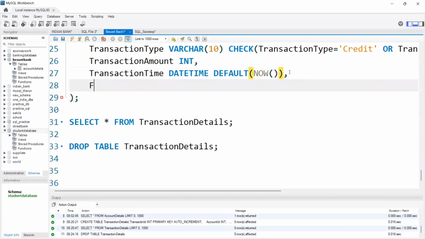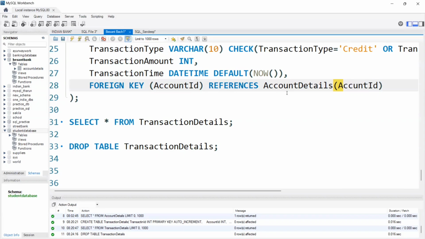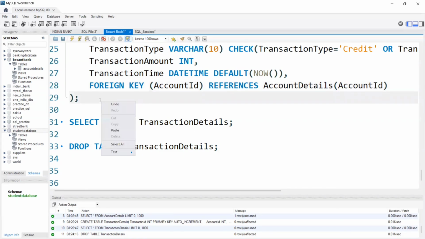So give a comma and give foreign key account ID references account details of account ID.